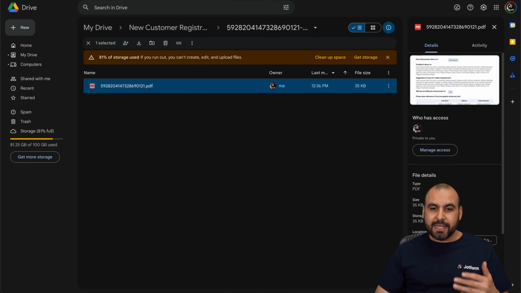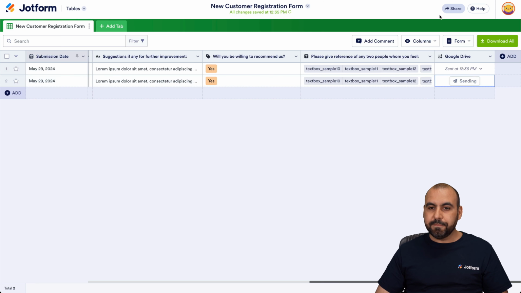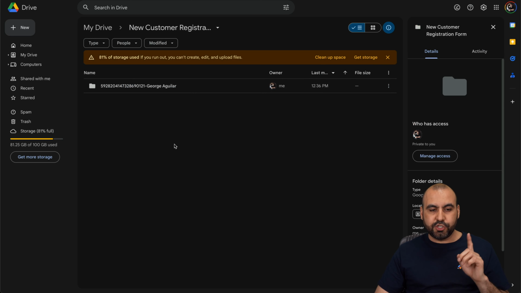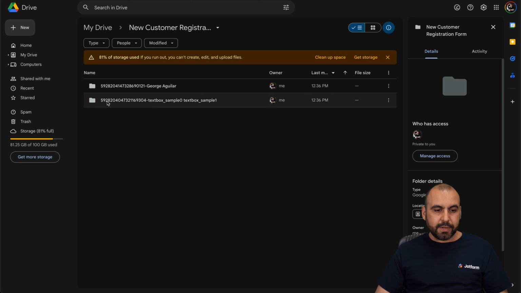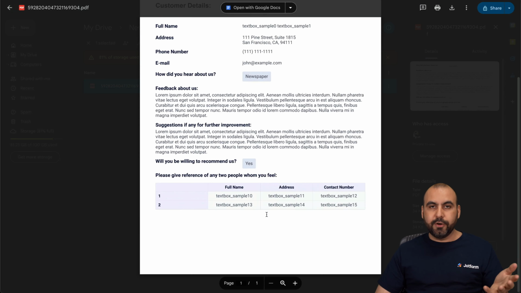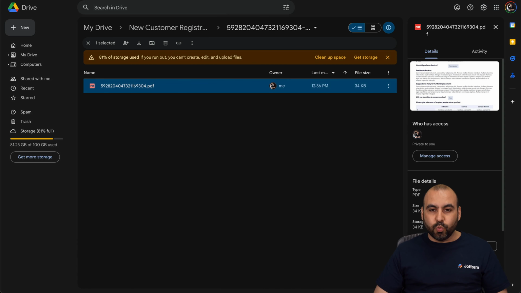Now, let's go ahead and send the next one. Send the data. Here we go. Let's go back into our folder right here, and it should be created right now. Here we go. It's been created. Remember, this is the name with the demo data. Let's click on it, check the PDF, and here it is, backed up. Now that's really easy, right?